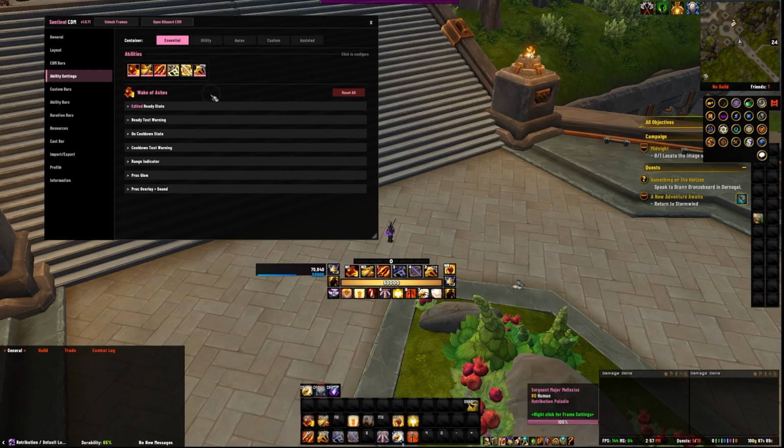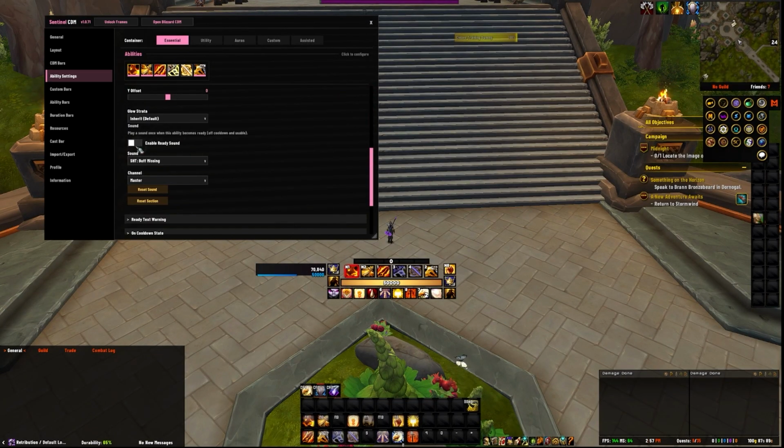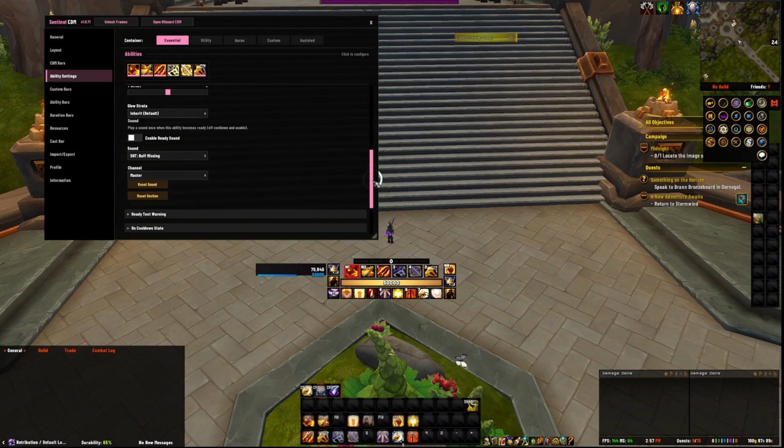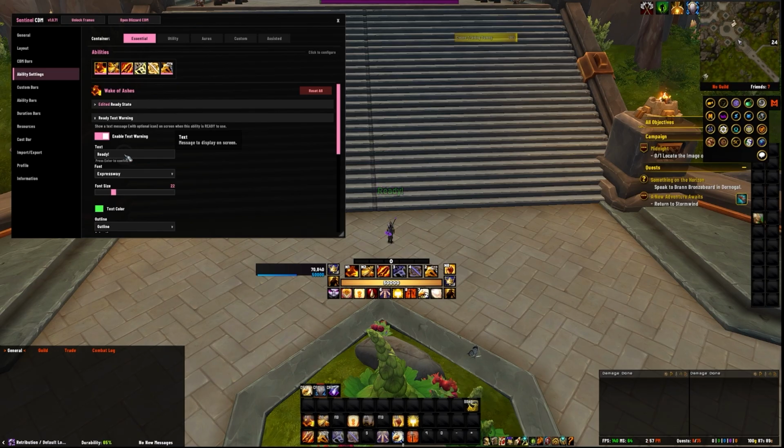So for Wake of Ashes, I have it set to glow when it's ready to be used. You can enable a sound too when it becomes ready. You can set a text warning when it's ready, and this is where you put in what text you want. So, Wake of Ashes ready. Hit enter, it changes it.